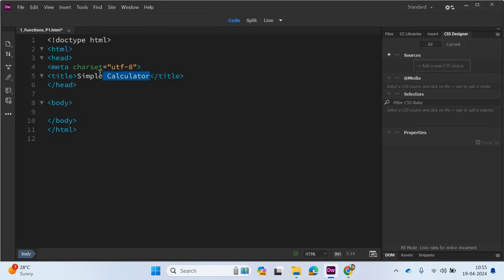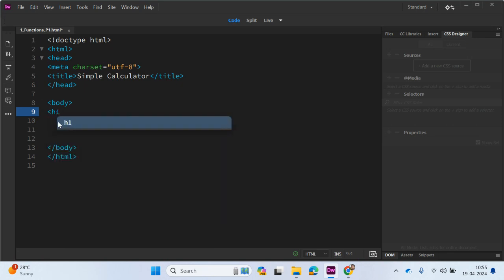So I've got a title here, simple calculator. Okay. And what I'm going to do is go to the body section of the HTML. And in the body section, we want to output the results from the functions. So I'm just going to add some tags to output this information. So let me just open and close H1. And what we need to do is add an identifier for the addition function. Okay, so we're going to get some results being output here at some point. And if I copy and paste this, we can change this addition to multiplication.